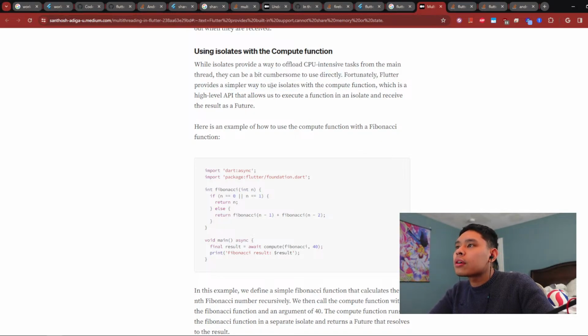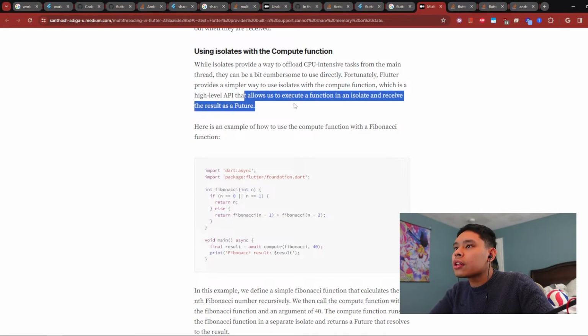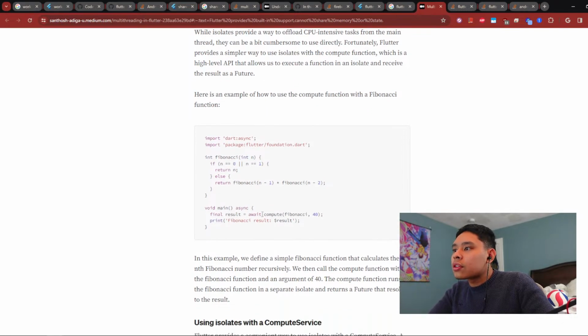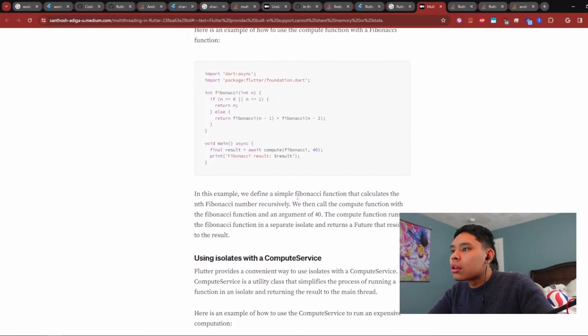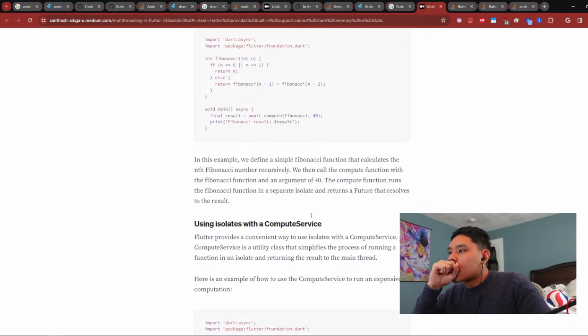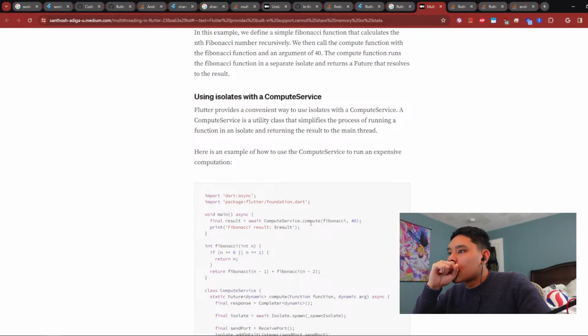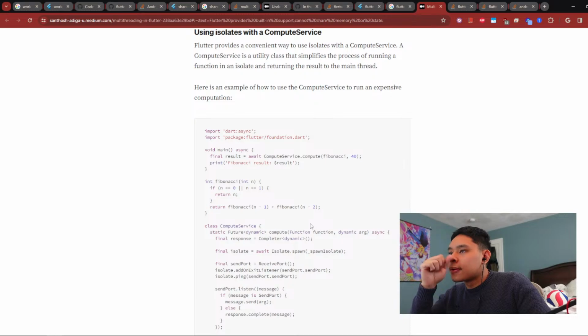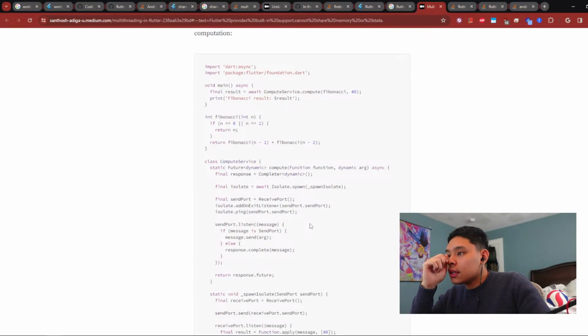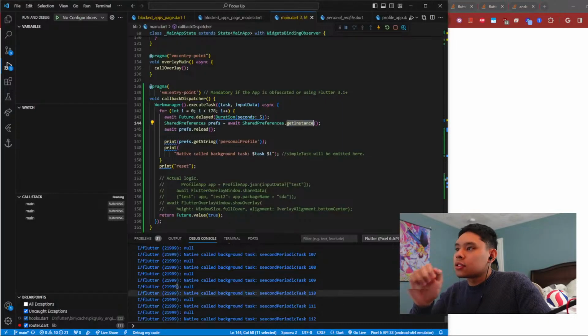Fortunately, Dart provides a simpler way, which is a high level way to execute a function in an isolate and receive the result. Okay, so let's see. Yeah, so this definitely has to do with isolates.